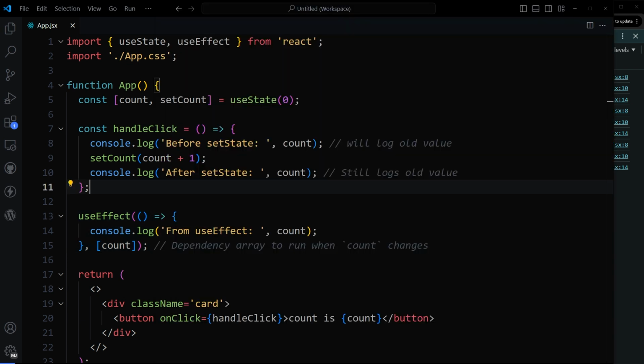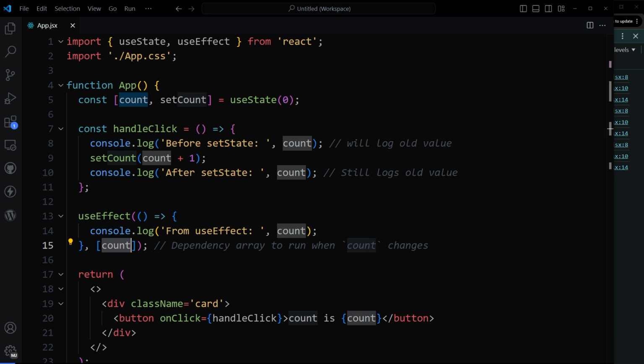useEffect runs after the component re-renders, so it will log the updated state. By adding count as a dependency in the dependency array, useEffect will run each time count changes, ensuring the updated state is logged again. If you are not using hooks and are using class-based components, then you can use console log inside the callback function after the state is updated. That will make sure you log the updated state value always.